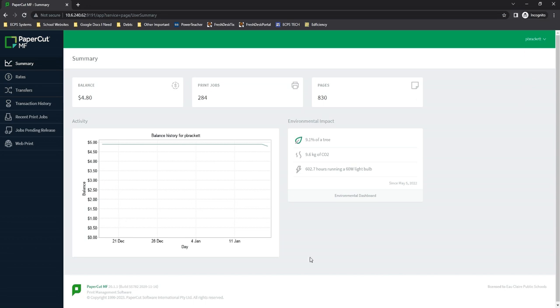This splash page that you arrive at, the summary page, it's a dashboard. Here we have a balance history with balance information about allowances that you've been given to print pages.